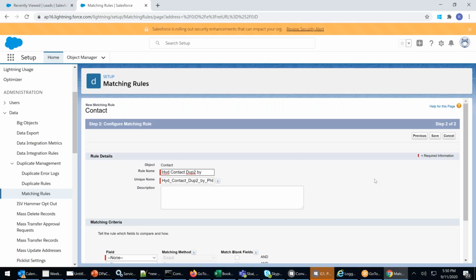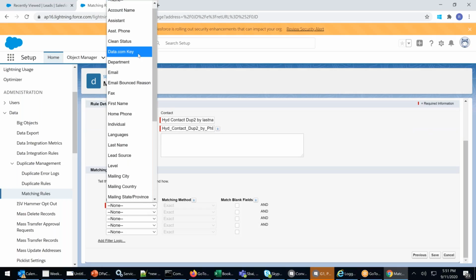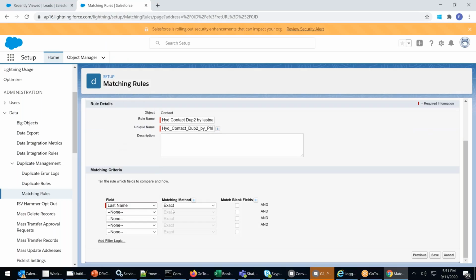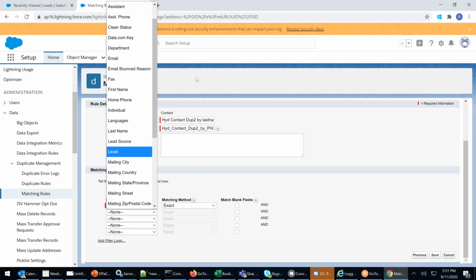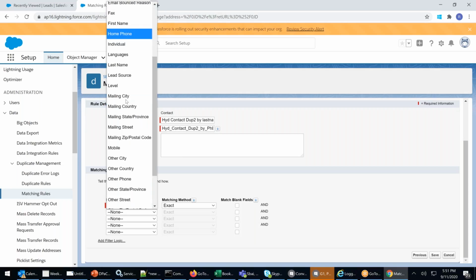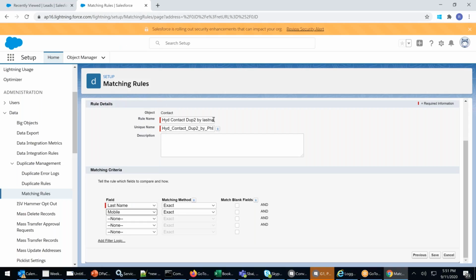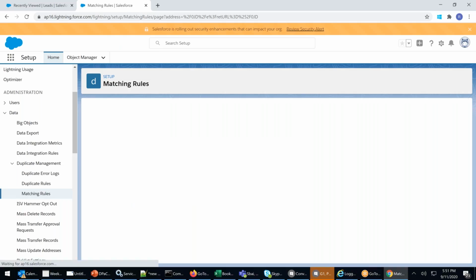Phone, last name, and mobile. By last name and mobile. Whenever the customer last name is an exact match and the mobile number is an exact match. Only two conditions, I'm not making it complicated. I click on save. I can create one more.